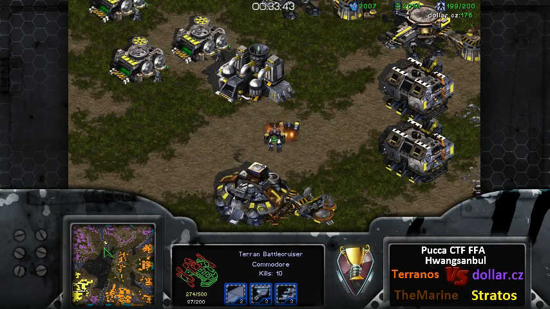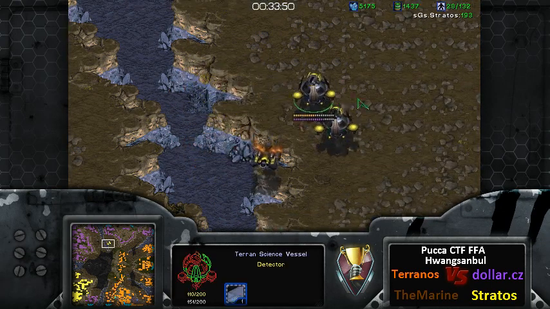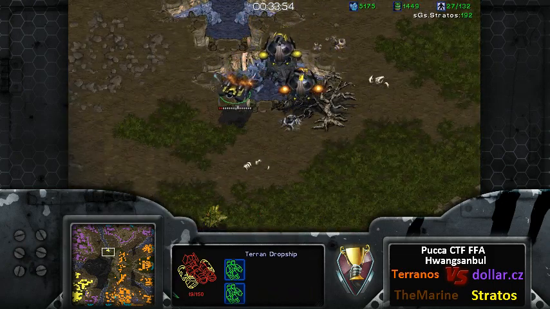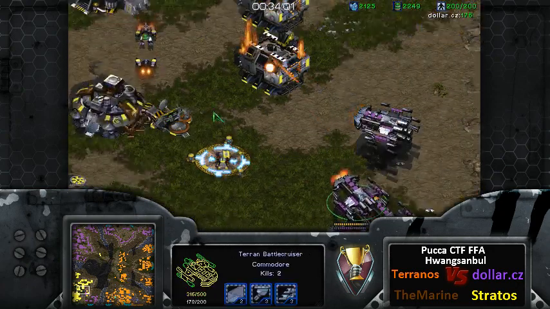Potentially. He still has these two. He has 5k bank. Oh, that's funny. Yeah, he has 5k bank right now. Another defense matrix going down. This BC is still in his base.